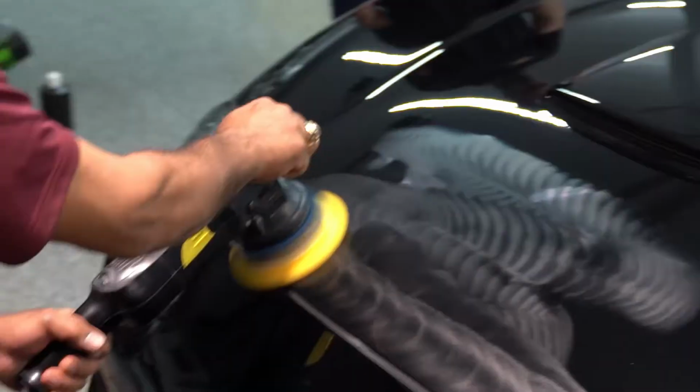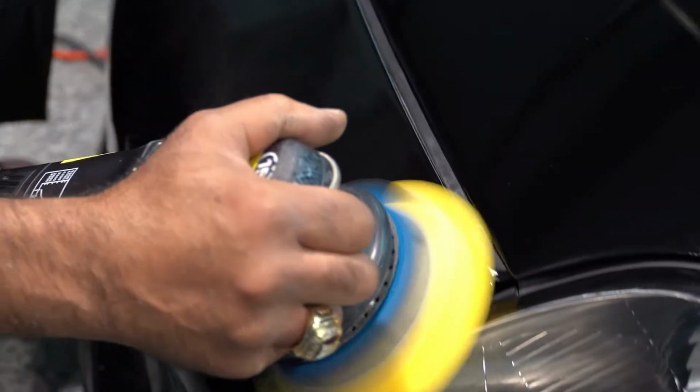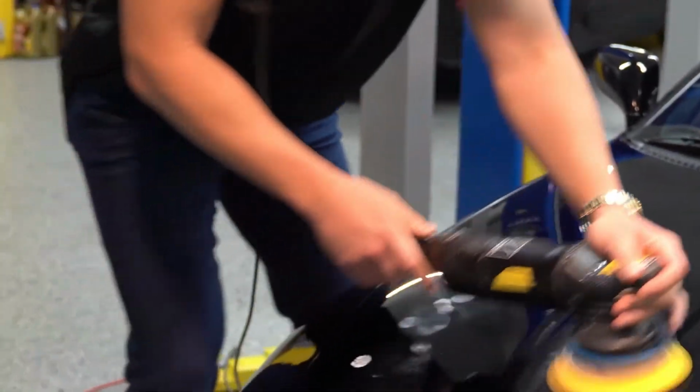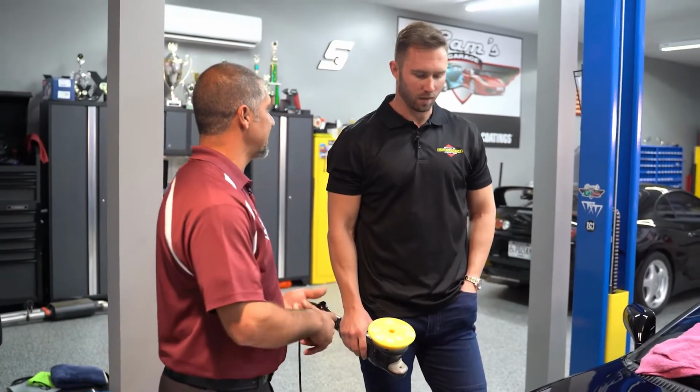So basically, this polishing stage right here is a single stage paint correction. And this will be sufficient for most of you guys at home who are doing your at-home DIY ceramic coating procedure. You have a new car and you just want to give it a nice shine. A one-stage polish will probably do good for you, unless you have something deeper. That's when you want to go see a professional like yourself and get a second and third stage polish.